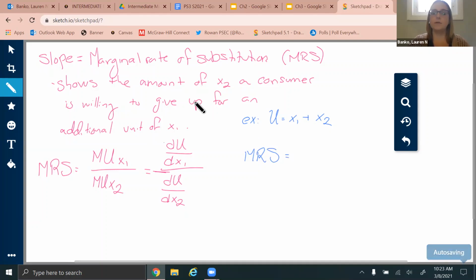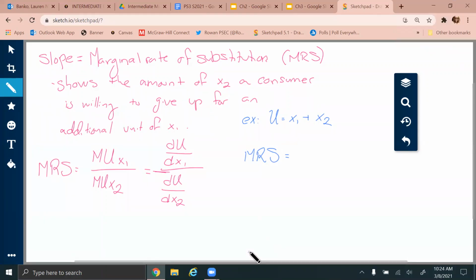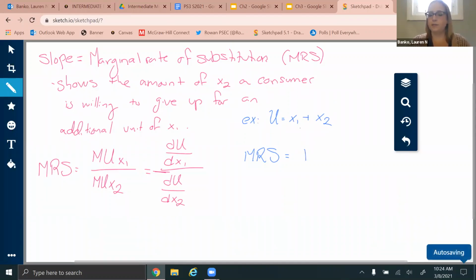Do this in steps. So I'm going to look at the top. du dx1. We're taking the partial derivative with respect to x1. You can tell me what that is here. Chat is fine too, if you know it. 1. Yeah, good. So just 1. And it's just 1 because when we do the partial derivatives, remember x2 here is a constant. And since there's not an x1 with it, multiplied, that just goes to 0. So we're looking at the derivative of just x1. And we always just take that constant term, so just 1 in this case.